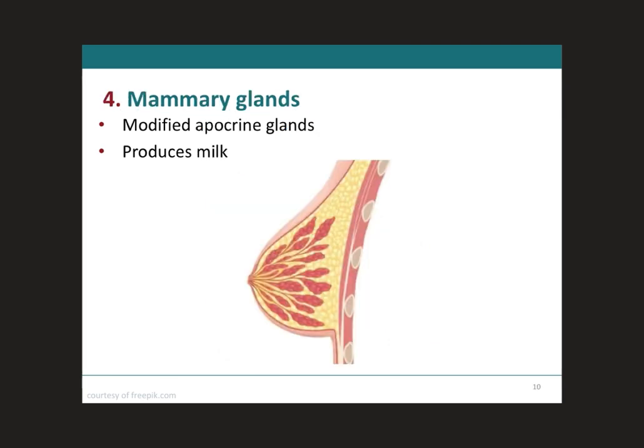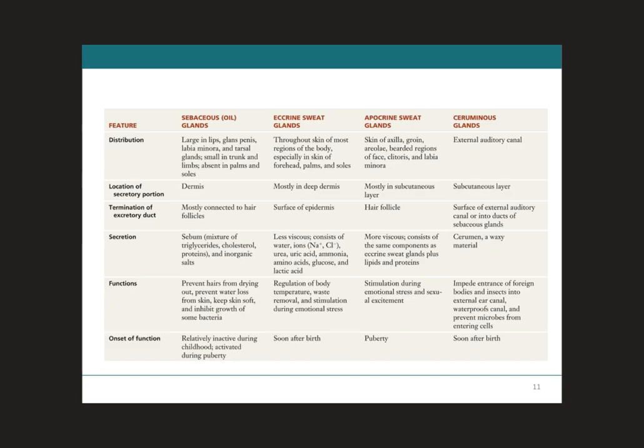Lastly, we have here the mammary glands that are modified apocrine sweat glands that are going to be located in breasts. They will produce milk, usually after childbirth. This process will be discussed in more detail when we go over the reproductive system in anatomy and physiology too. And therefore, right now, this is all you need to know about mammary glands. This slide is here to give you a summary of most of the skin glands that we were talking about, except for the mammary glands, which we really will only cover when we get to the reproductive system.